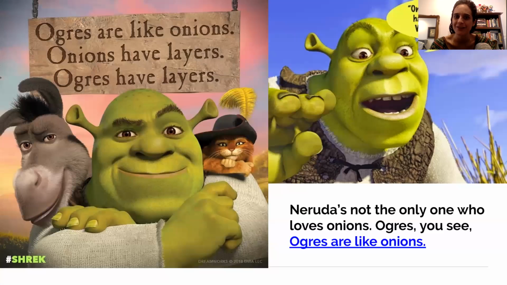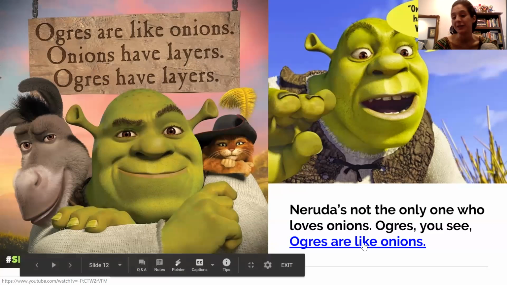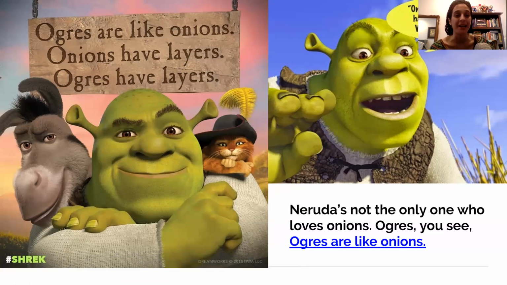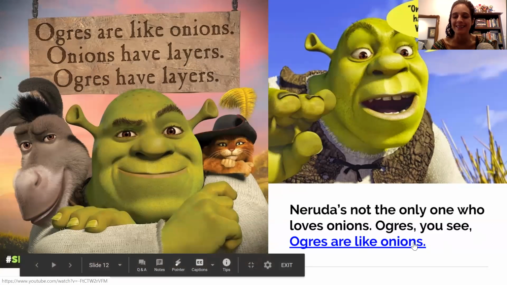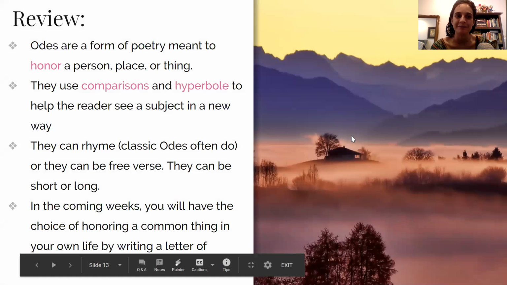Right? That's a message. It's one of my favorite scenes from any movie. My little brother and I used to quote this to each other regularly. If you want, click on this link and watch the scene, but basically in Shrek, Shrek does compare ogres to onions, and for similar reasons, right? Onions have layers. Oh, that was terrible. Oh my God, I'm so sorry, guys. Yeah, so he does also talk about the layers of the onion. So the scene is linked here if you need a little bit of fun in your day.